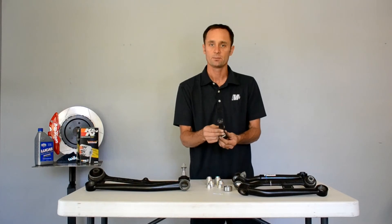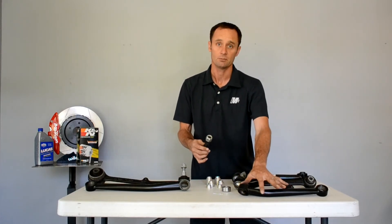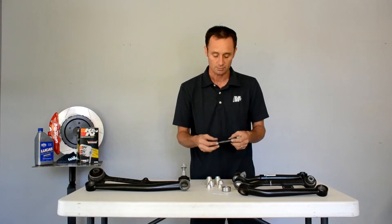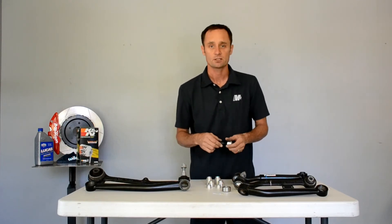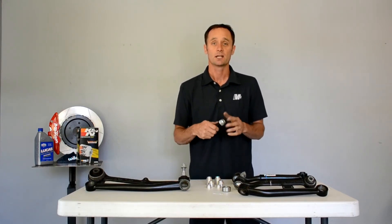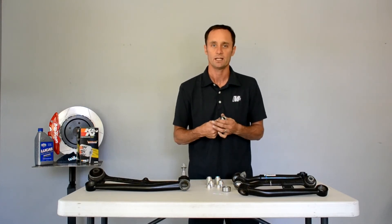This stud takes the place of the tapered ball joint — you run it into your spindle and then slide on the MMI assembled arm. The arms come assembled, not blown apart like this. The cool thing is, if you're a fiddler like me, you can change the spacing on the stud to change your front suspension geometry to your needs. Or you can simply bolt it on and greatly improve the stability of your car at autocross, canyon carving, or wherever you want improved stability under heavy braking and turning.